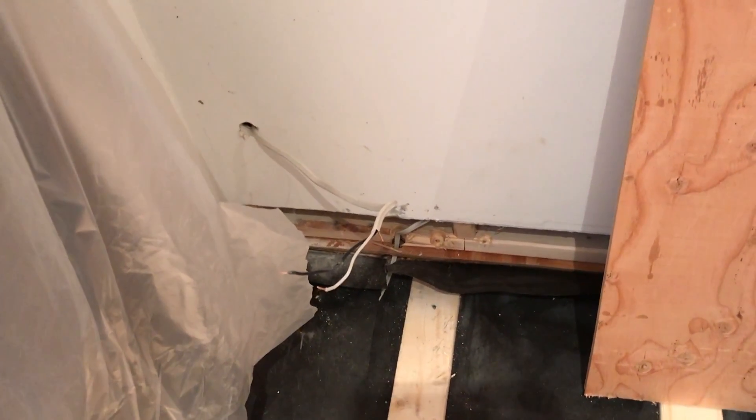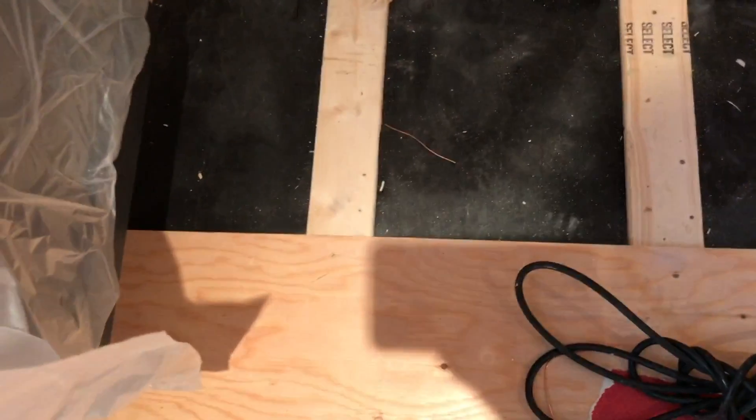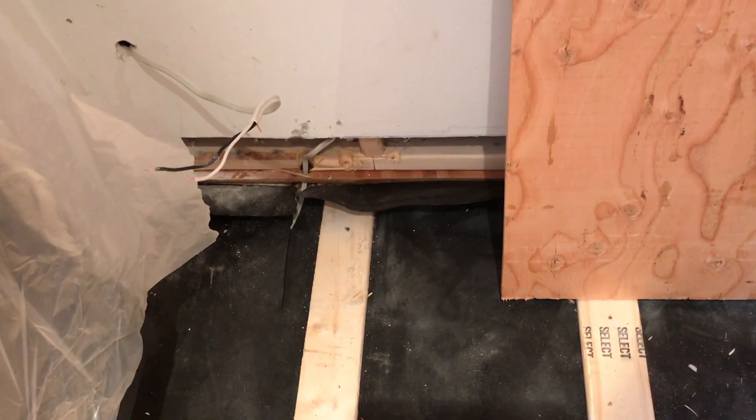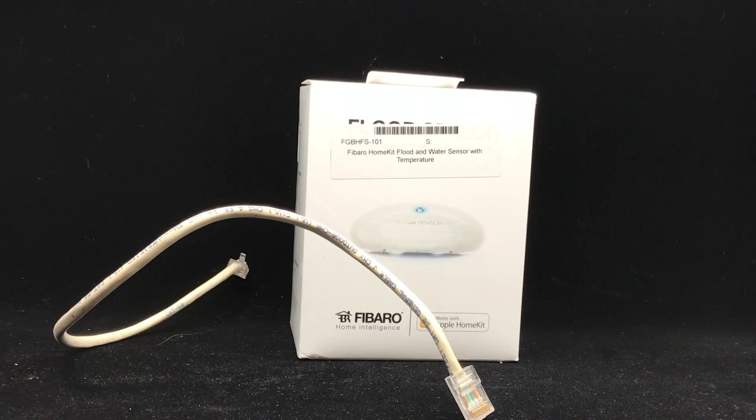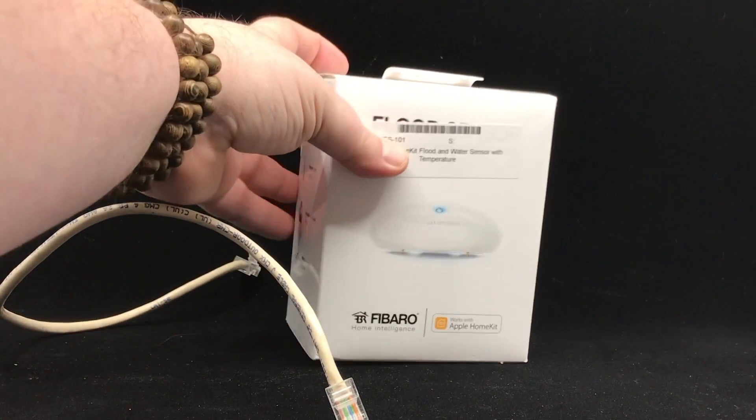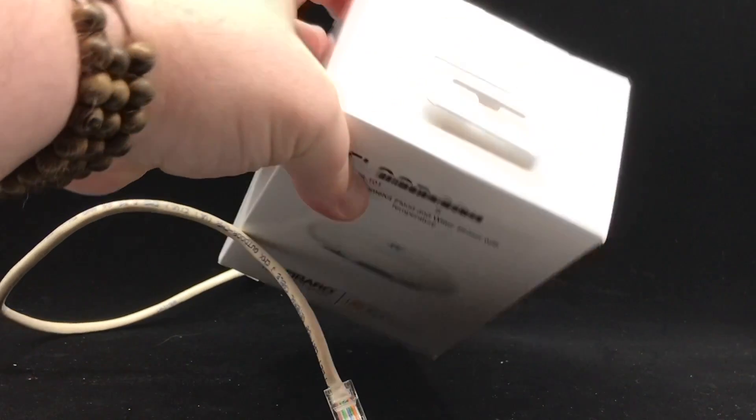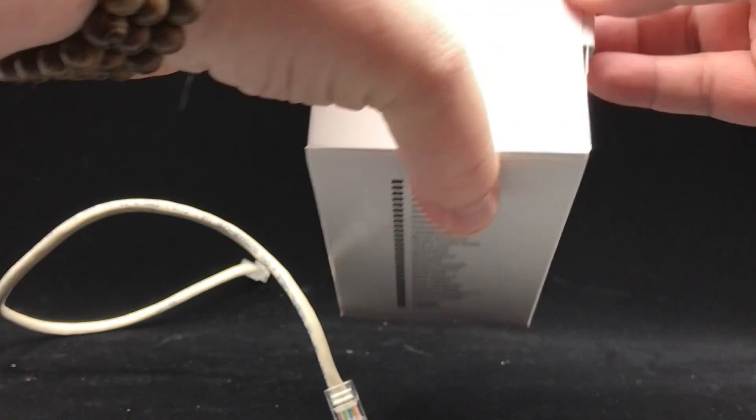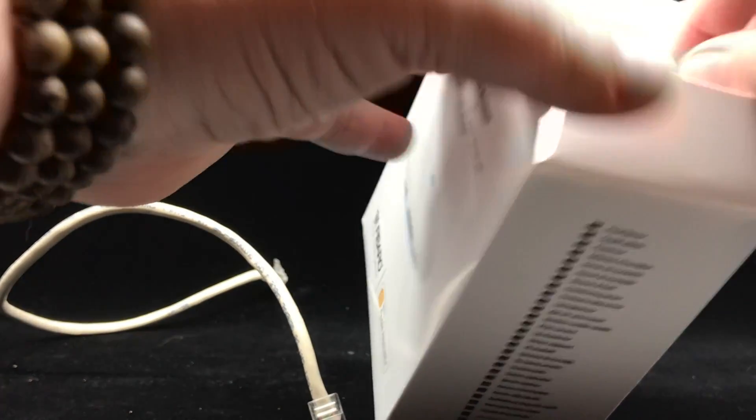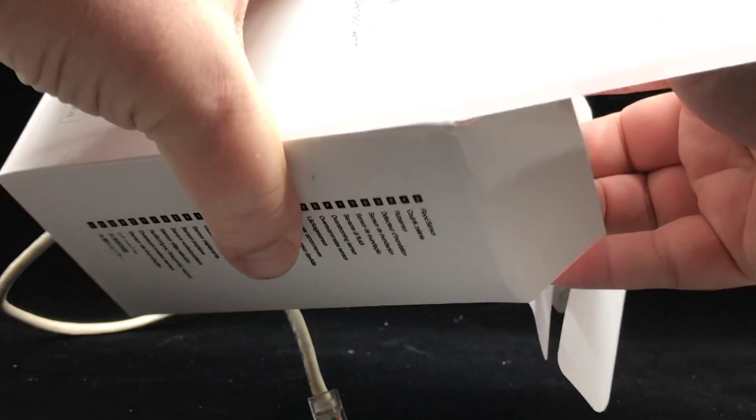So what we're going to do is show you how to use a standard RJ45 cable and how to connect that up to a Fibaro flood sensor and show you exactly how we can get this to act like a lead just using standard RJ45. This is your standard computer networking cable. You've probably got one of these hanging out, probably got one coming with one of your accessories to be honest.